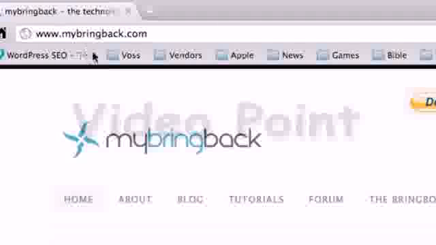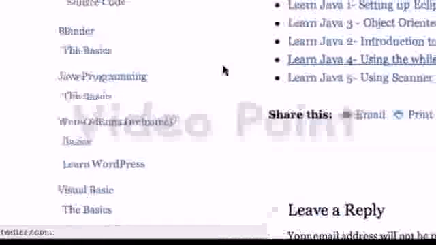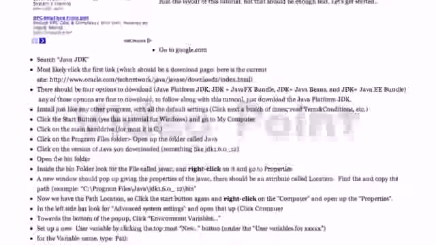It's my website, mybringback.com, and then go into the tutorial series right here, and under the Java programming, I know we're doing Android, but it's under the Java programming, the basics. Just click that and it'll be the first tutorial, the first little link up here called setting up the JDK on your computer. It gives you a walkthrough of how to do that.